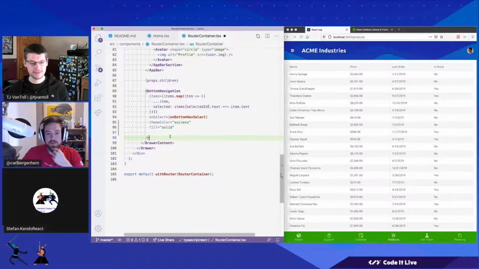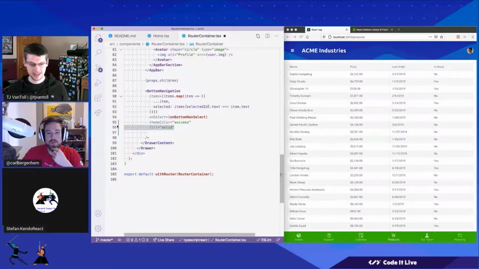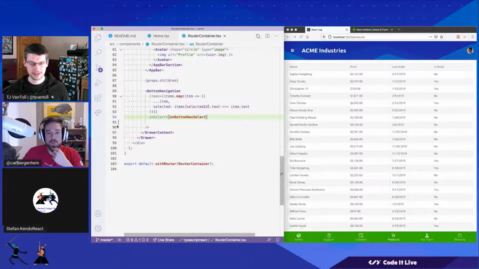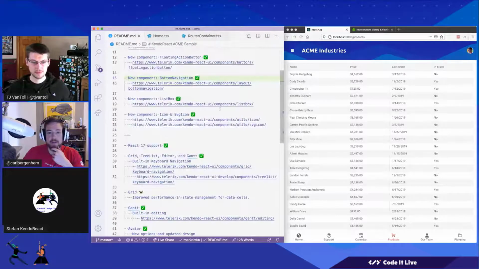I find the API ridiculously simple for this, because basically you're just passing an array of things that should go in the bottom navigation, with a little code to manage which one's selected, because we do need to know which one to highlight. That's basically it. I don't even need anything else unless I want to configure it. So super nice. There's built-in responsiveness and everything like that too, which is always good.